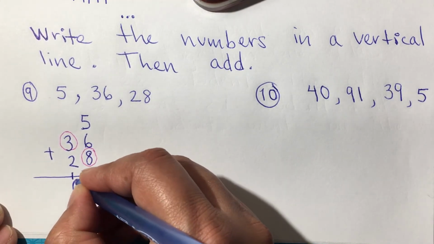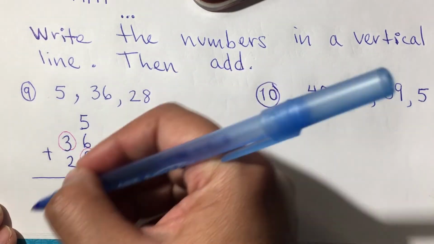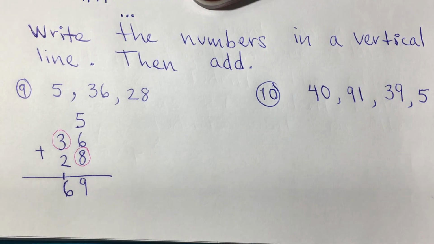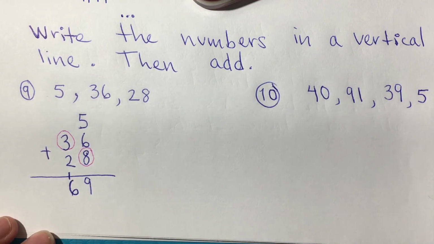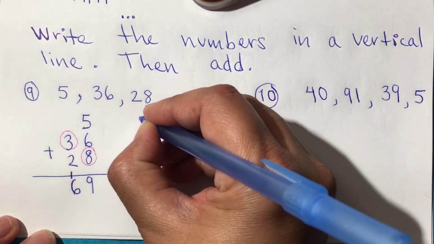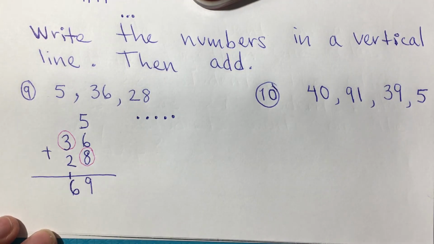Again, this might be too easy for you, so you just might start adding. That's fine. Again, I know I'm giving a lot of scaffolding, but this is for students who are struggling or who had not seen addition before. And because this is 3 numbers, let me do the regrouping. Again, if you know how to do this, you don't need to see it. You can skip it for those who need to see concrete, okay?